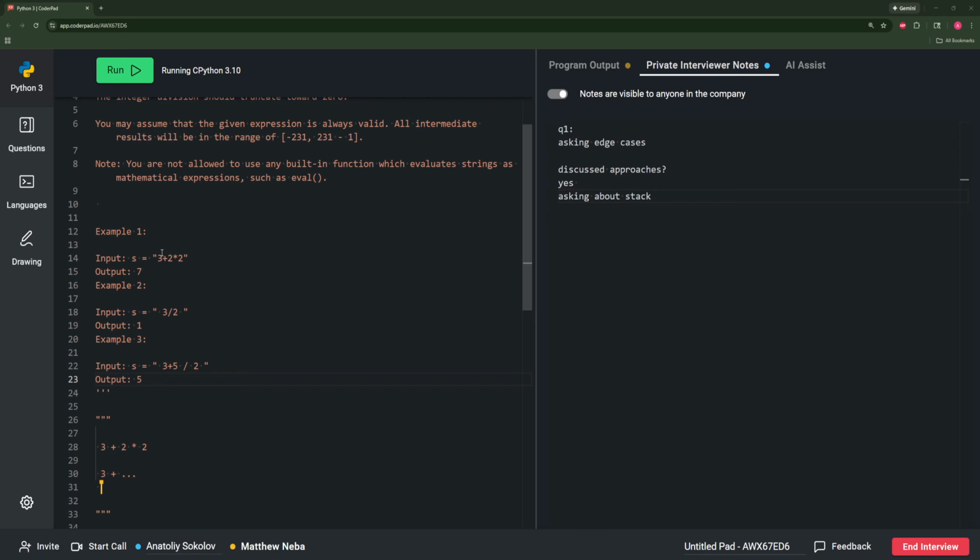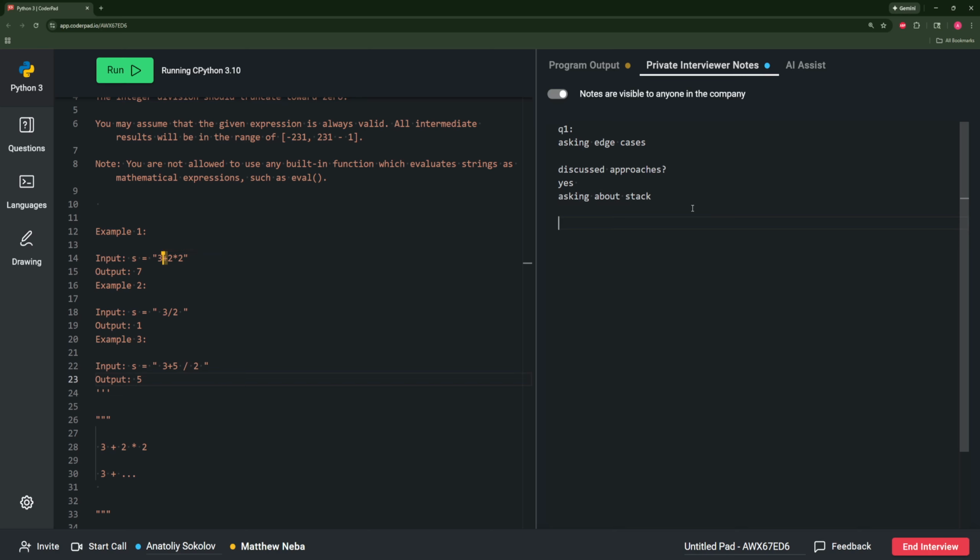And then now I need to handle this. So anytime I meet an operation, I have to do this recursively.